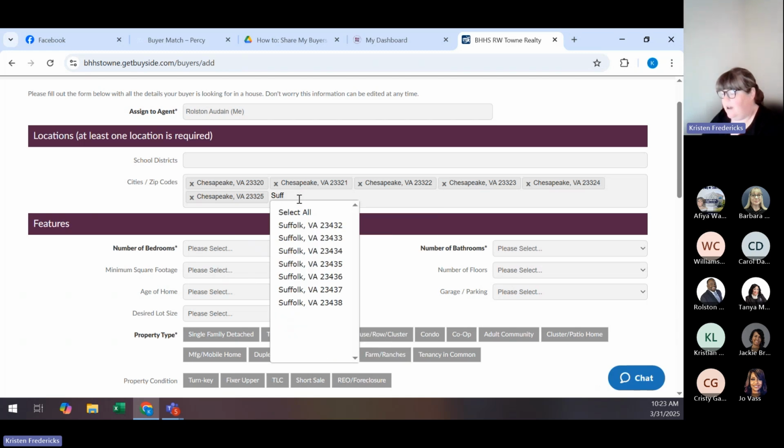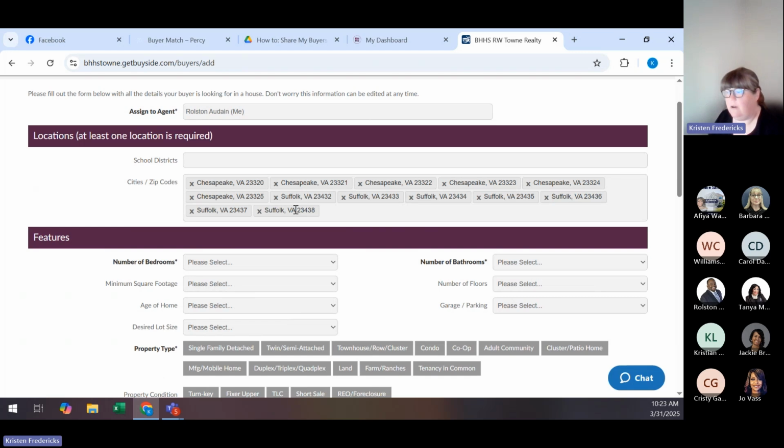Maybe they're a new doctor, maybe moving into the area, and they can live in either area. We can also type in something like Suffolk and add all, and we can go ahead and populate those in there. If you need to remove one for whatever reason, you can just go ahead and click that X. It'll take it right out of the system. But that select all is probably one of my favorite features in here as well.